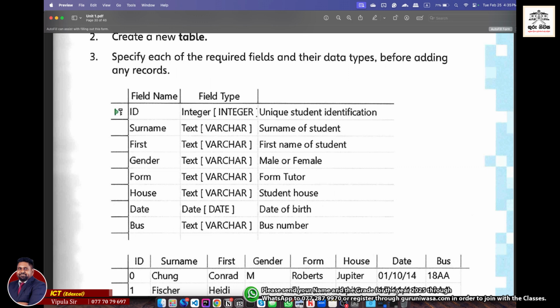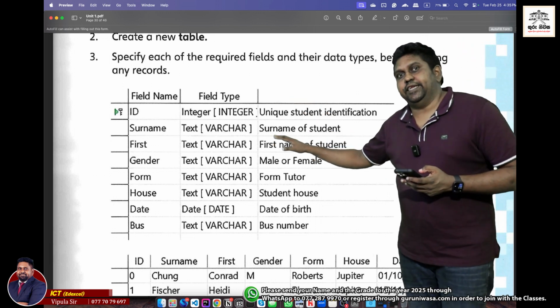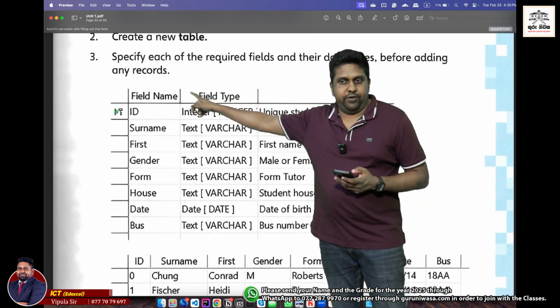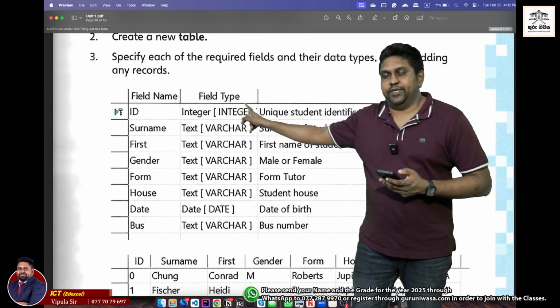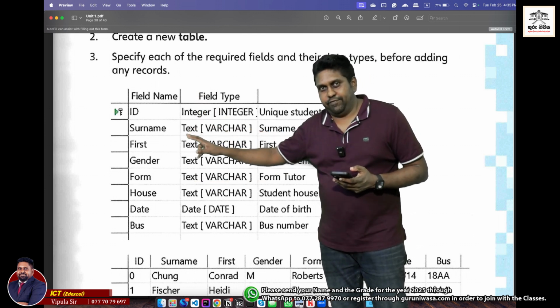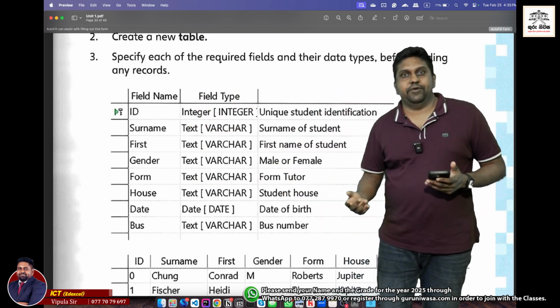Sir, what do we need to write? Since this is creating a database structure, we wrote down the field names. Now we need to write down the field type. In front of the field name, we have to mention the type of the field.